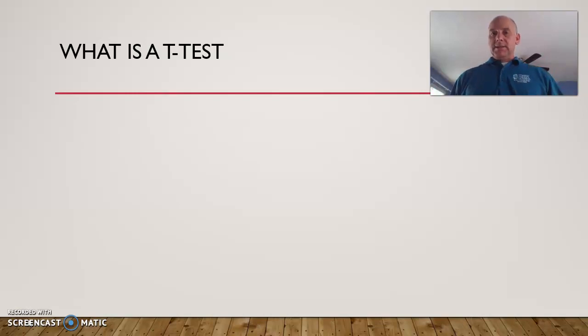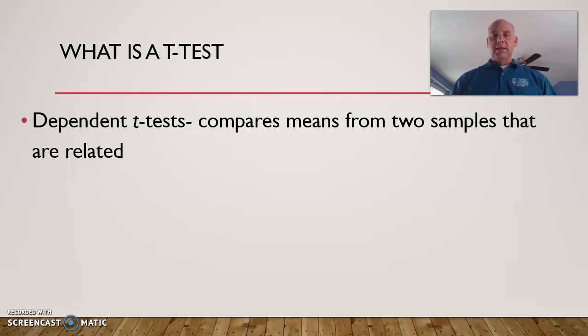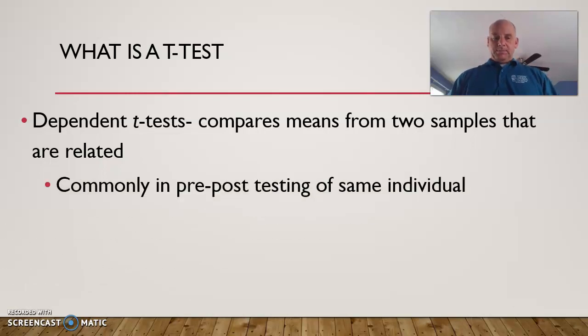It's called an independent t-test. The one we're going to look at now is called a dependent t-test, and that's if you want to compare a person, or again two samples that are related. So in this case, the sample is related because it's coming from the same person. All right. So looking at this, it's commonly used for pre and post tests.